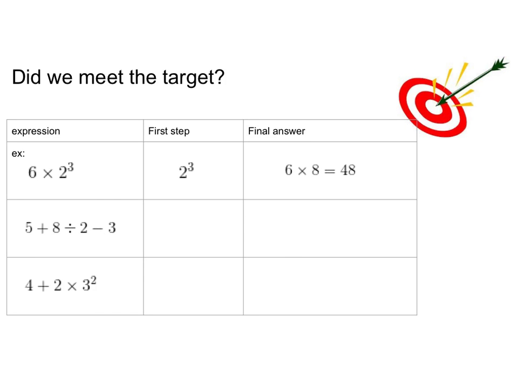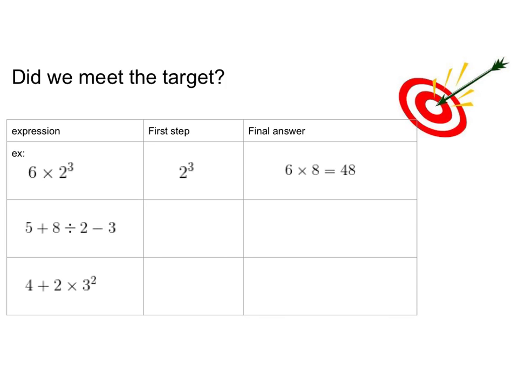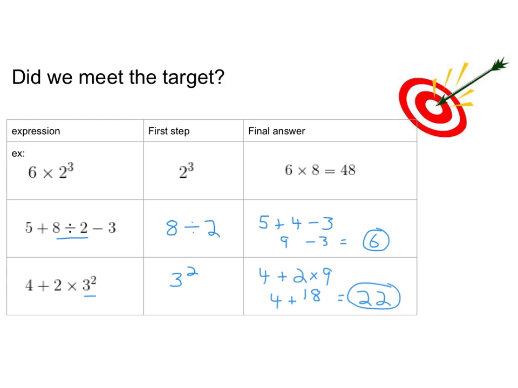So here's a couple of straightforward problems. The first step, I just want you to write the first piece that you're going to do first, and then give me the final answer in this box, again showing some of the steps. So go ahead and pause the video, do these two problems, and then come back and check your answers. All right, check out these answers, and if you got something different, see if you can figure out where you made your mistake.